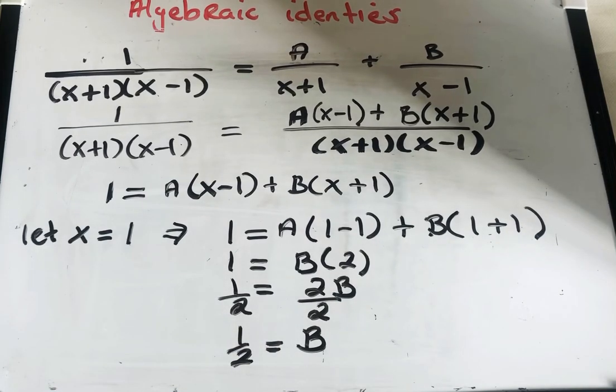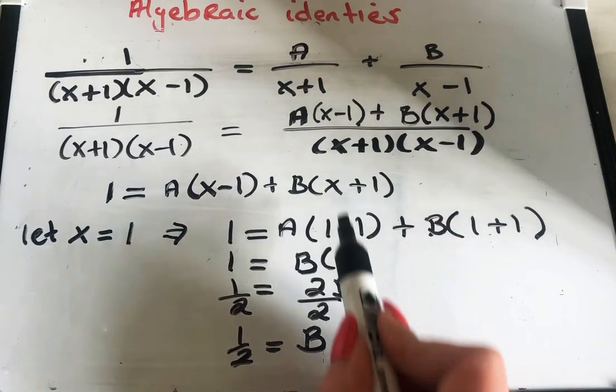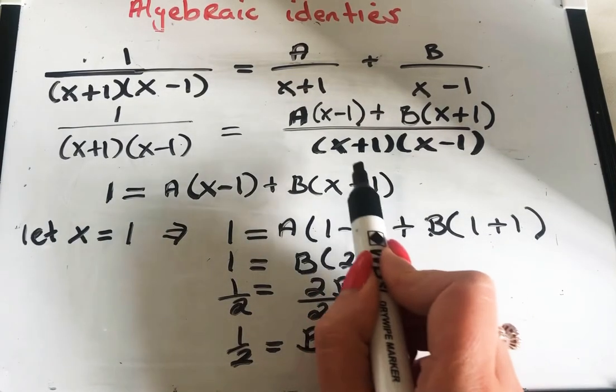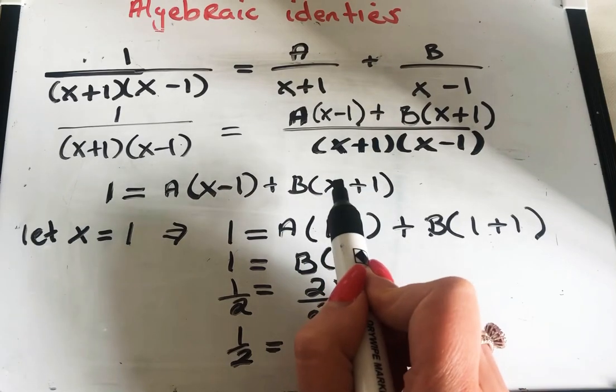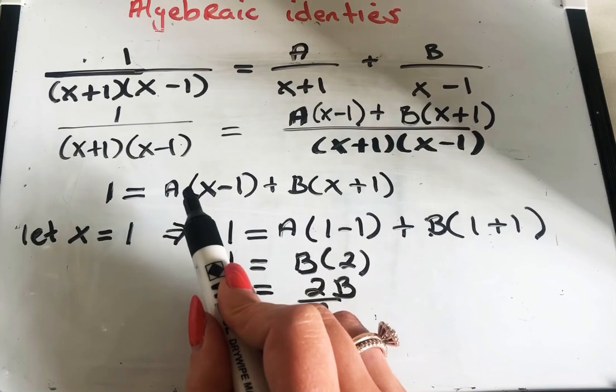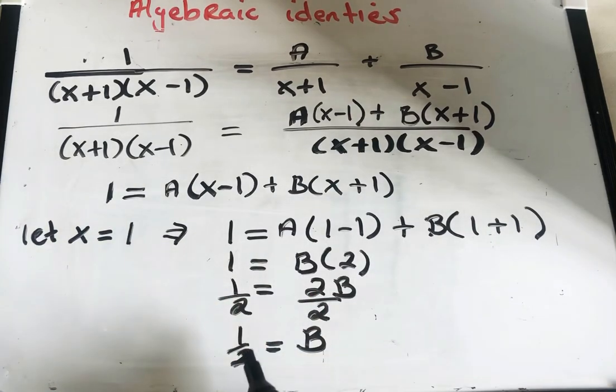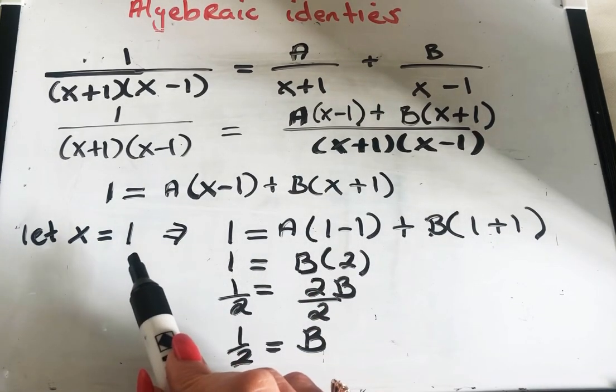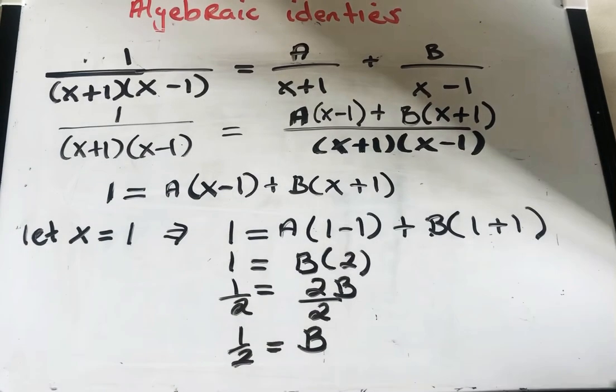Now we have to do another equation to get a value for a. So we look now at this side and we say, well, what value can we put in here for this x to make this all cancel out to get a value for our a? So we can see here we've got x equals 1 in here. So now we're going to rub that out.